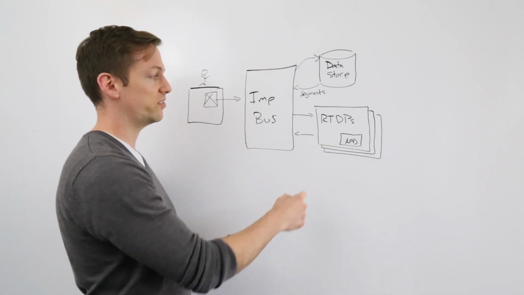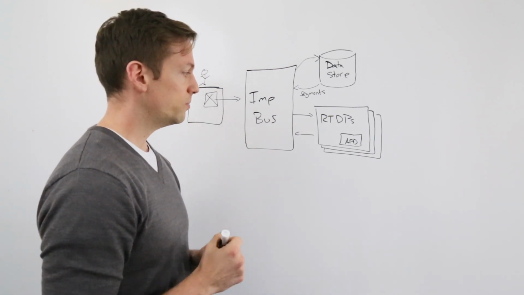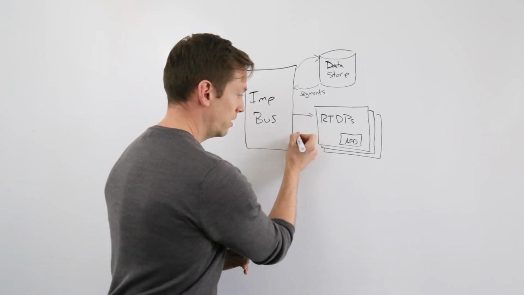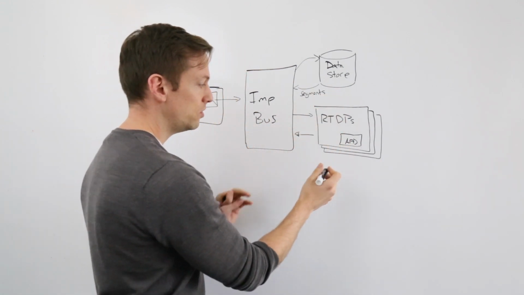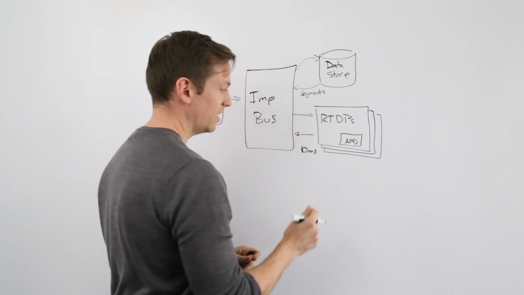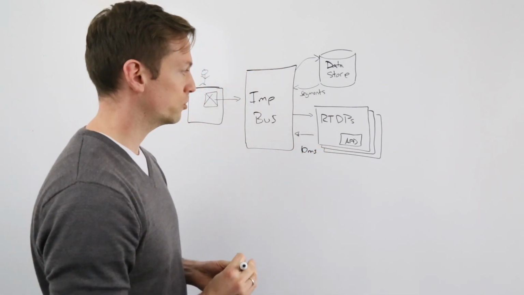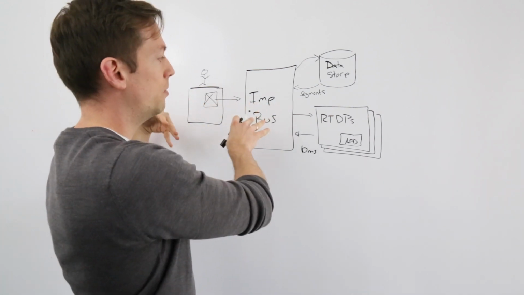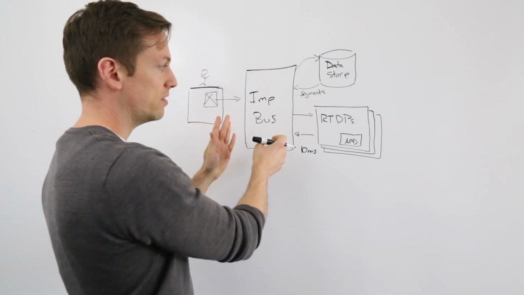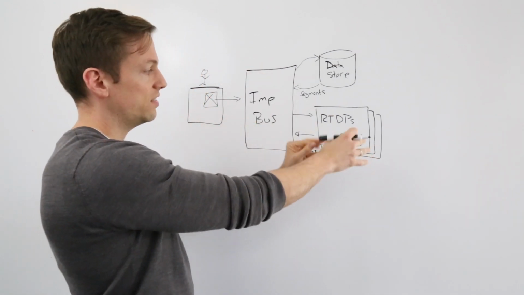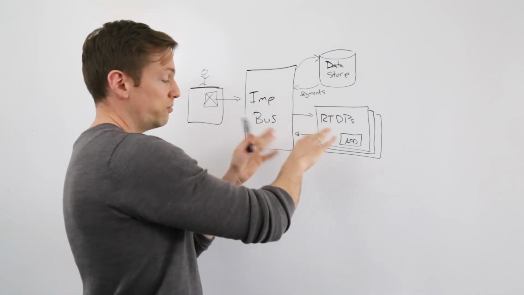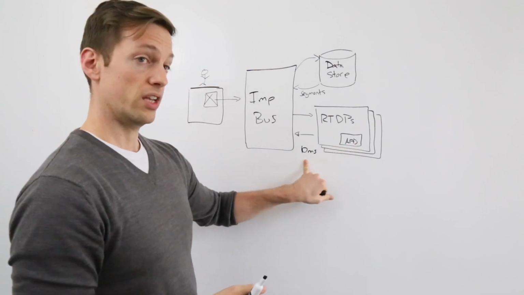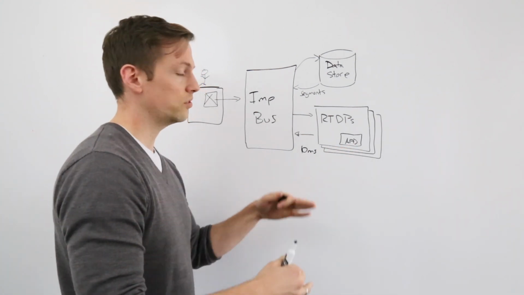The problem with real-time data providers is that they're very expensive to build. The reason is that they have very stringent thresholds in which they can return information to the impression bus. Here again, they're returning segments, but they have to do so in 10 milliseconds. That's incredibly fast, even for computers. And if you consider how many of me are on the internet right now, there's millions and millions of impressions coming in every second to the impression bus, which has to send them all to real-time data providers to get more information about each impression. So you're getting flooded with impressions. You have to build a lot of hardware to listen to all this, and build it very smart so it replies very quickly. It can be really expensive. You need engineers, you need hardware.